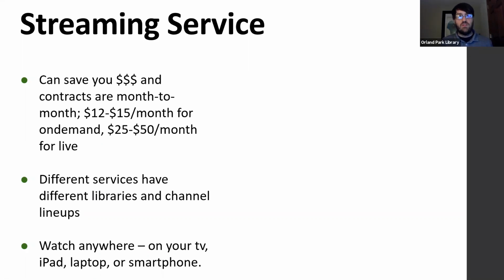Sling TV, for instance, offers 2 different packages, Sling Blue and Sling Orange. Each is $25. You can get them both together for, sometimes you can catch them on special for $40 or $45, but typically they're $50. YouTube TV, I think, is $50 or $60 a month. Hulu Plus Live, I think it's called. They all change their names here and there. Is $45, I think, a month for live, and that's live TV, traditional live TV that you're used to, but offered through a streaming platform and month to month, no contract.